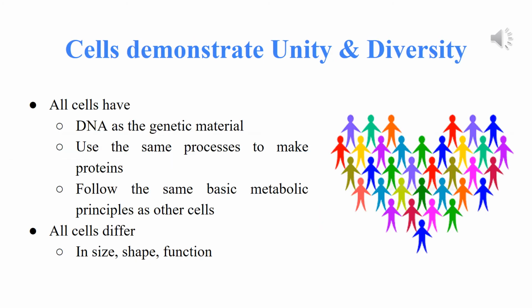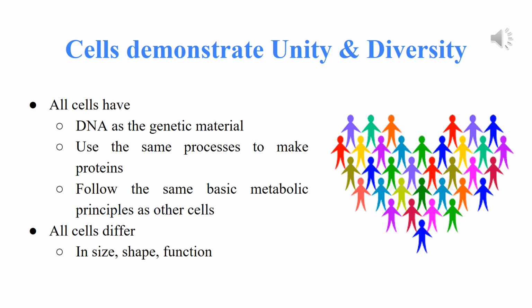The unity among cells on Earth is truly amazing. All the cells have DNA as their genetic material. They use the same processes to make proteins. They follow the same basic metabolic principles as other cells. Therefore, on the most fundamental level, cells on Earth show unity to each other.